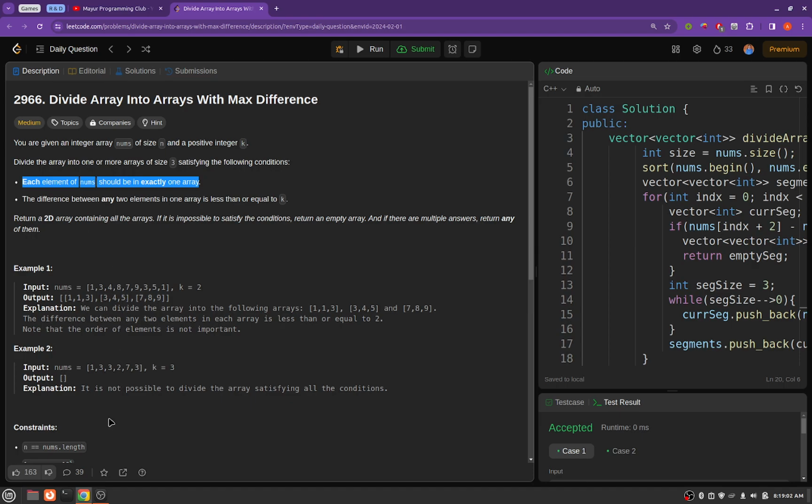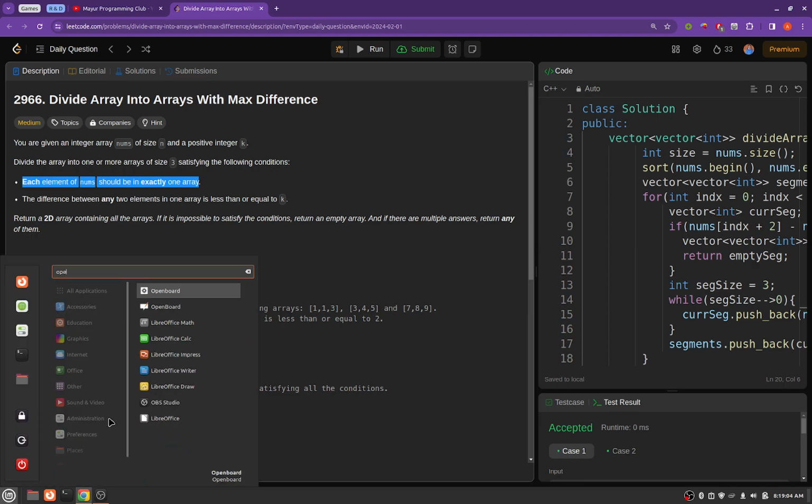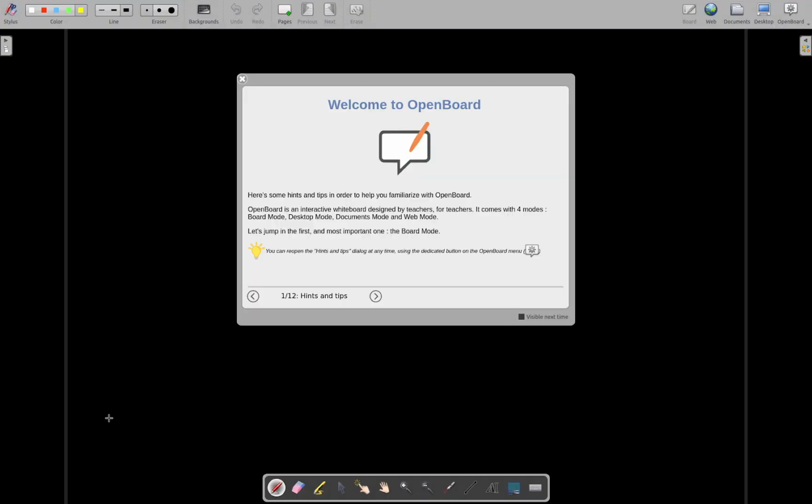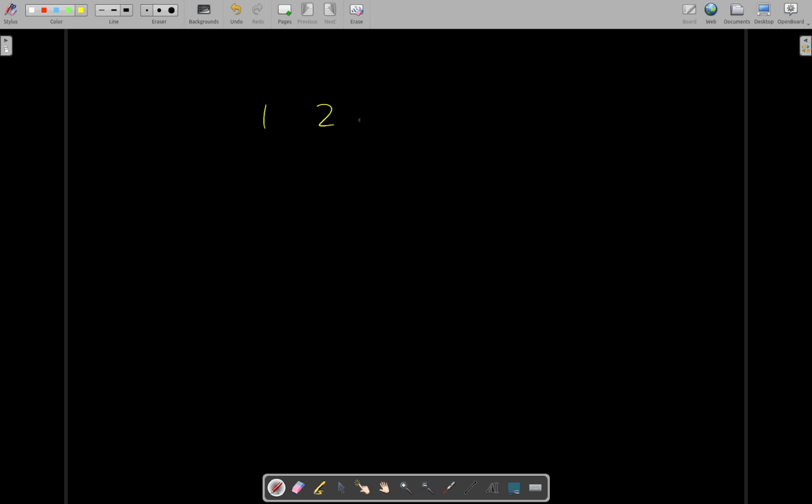What I mean by this is, let's say the array was given as 1 2 3 4, and let's take an array whose size is a multiple of 3. So now size is 6. So let's say we decided to divide the array something like this.